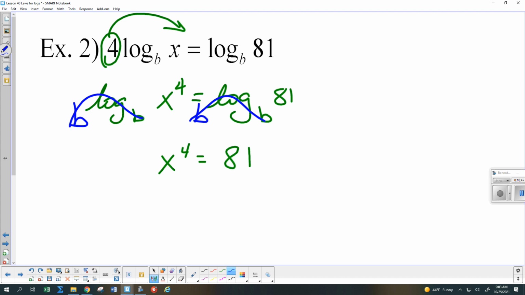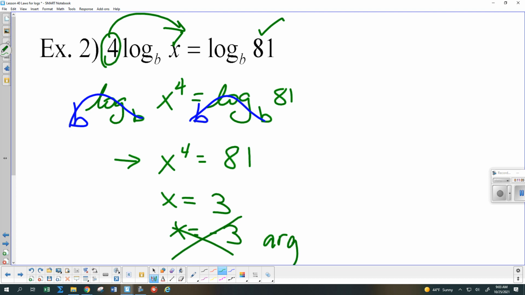Okay, technically, if we started the problem right here, x could be 3 or x could be negative 3. Both of those to the fourth would be 81. However, when I come up here, 81 is always positive, 3 is positive, negative 3 is not. So I mark it out either with just an x or with just half of an x, one line. I still want to be able to see what you had. Don't erase it. Just put a line through it. Argument must be positive, as a reason for what's going on.